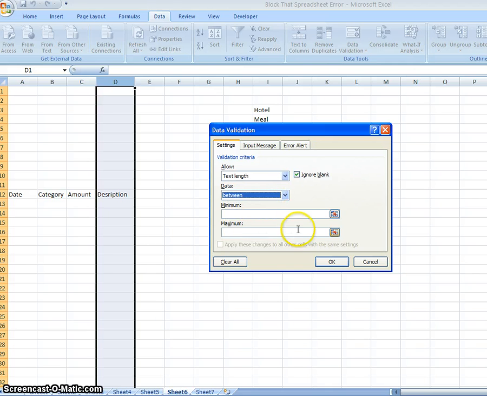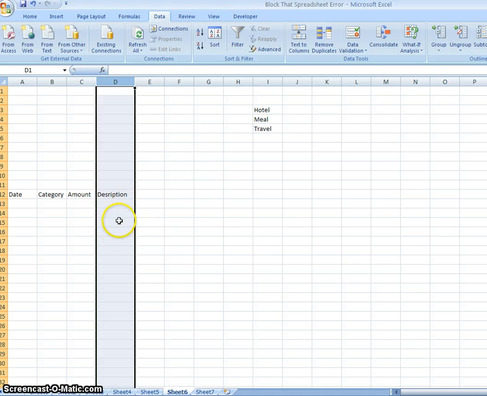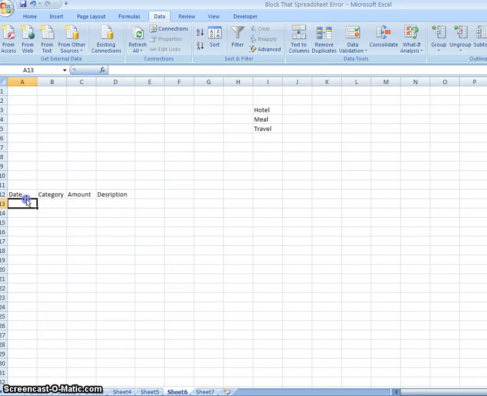I won't take too much time explaining this because it's pretty straightforward, and you can also put the length and other descriptions. When the error pops up, you can also change the options, what kind of information you want to pop up when you make an error input, and that's pretty much it.